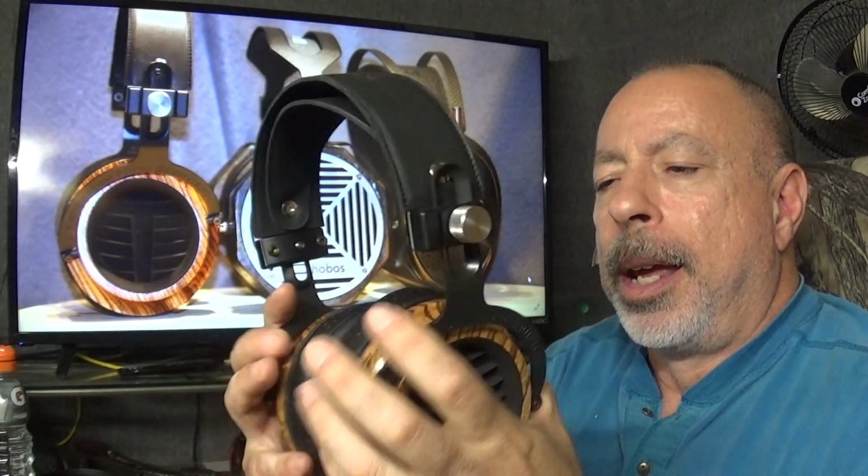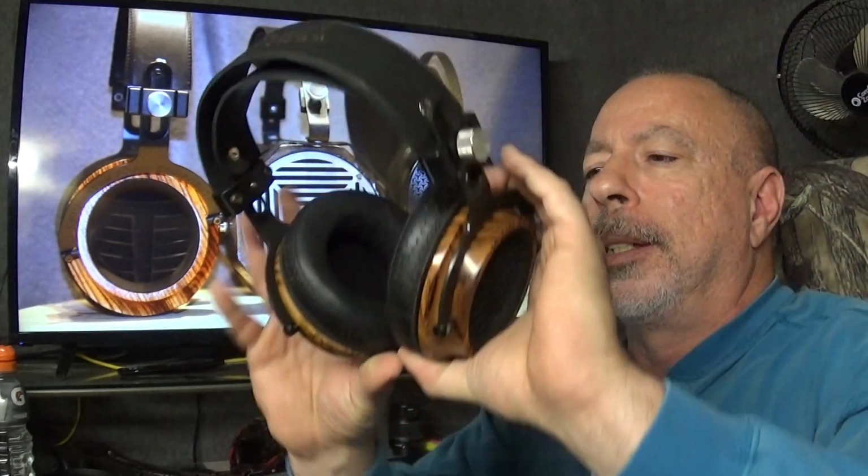The ear pads, it's not quite as comfortable. The ear pads are a little stiffer. They don't have quite as much give, and the clamping force is a little tighter. But I will say, of the three, the Kennerton is definitely the most secure feeling on my head. I don't worry about this headphone going anywhere. I can lean over, I can shake my head. I could almost go jogging with this and not worry about it moving or coming up.